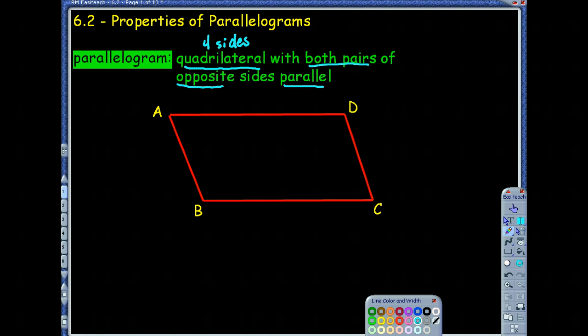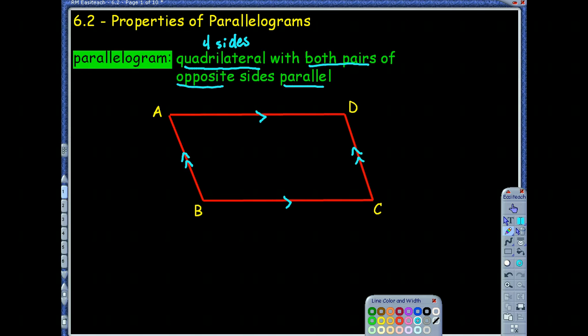So in this case, if I look at opposite sides being parallel, that would be referring to what? Segment AD and segment BC are going to be parallel. And then segment AB and segment DC are going to be parallel. Great. So we're going to have 2 sets of parallel sides. That's the definition. If we were using this in a proof, as a hint, because we are going to see a couple of proofs, if we're given that it's a parallelogram, by definition, this is what we know: opposite sides are parallel. And if I gave you that opposite sides are parallel, then we could say that it is a parallelogram by definition, because definitions go forward and backward.